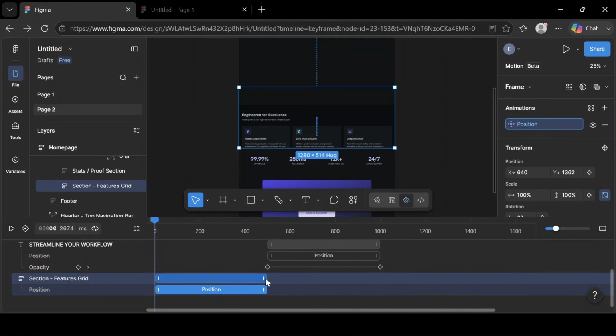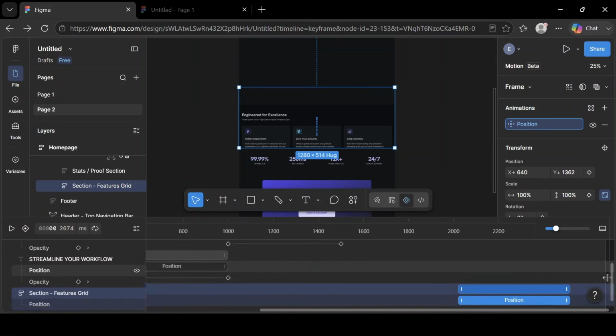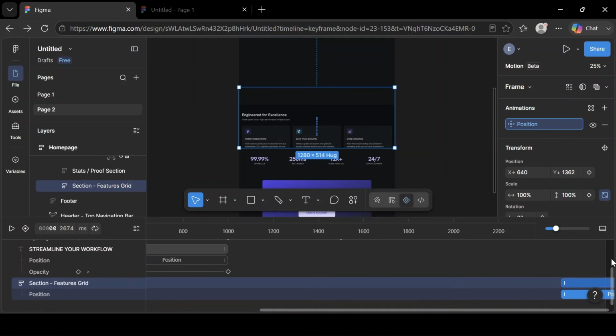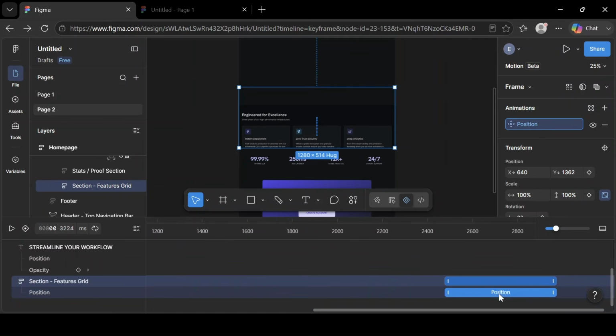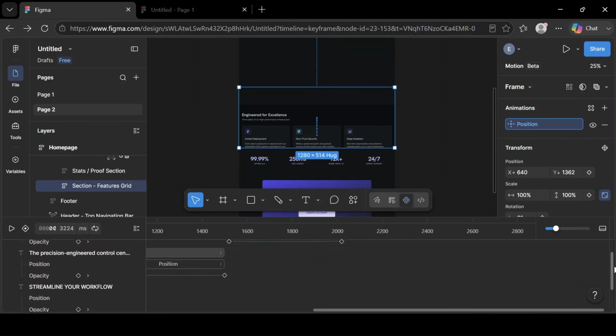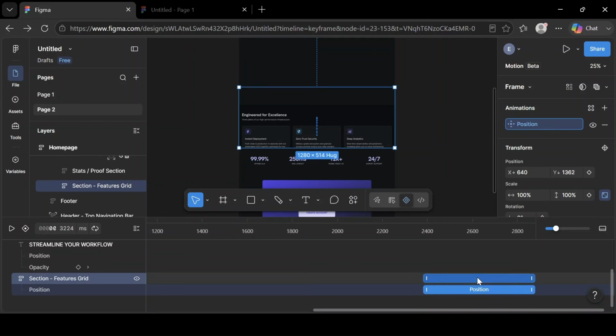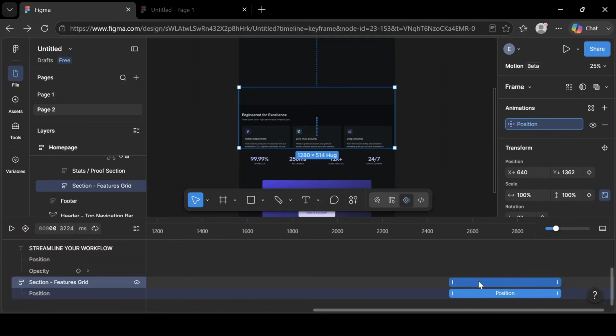Okay, so it's here. So I'm going to drag it all the way to where the previous one ended. Okay, so we have to make sure it is at where the previous one ended. So I'm going to drag the timeline here and we make sure this is at where the previous one ended. So let's drag it back and make sure we get the positioning right. Okay, so we have it here.